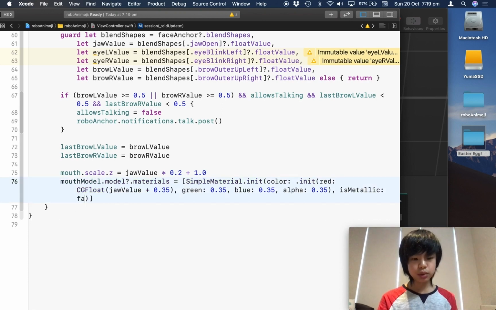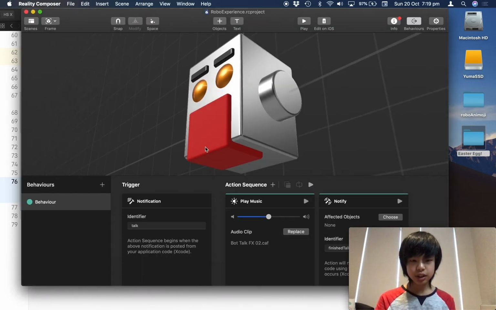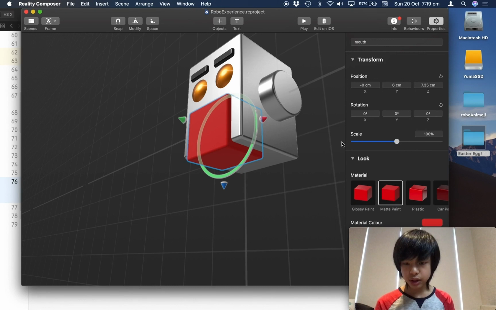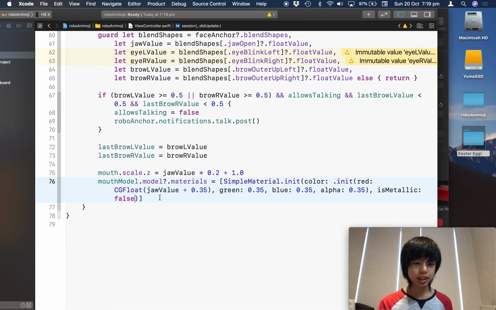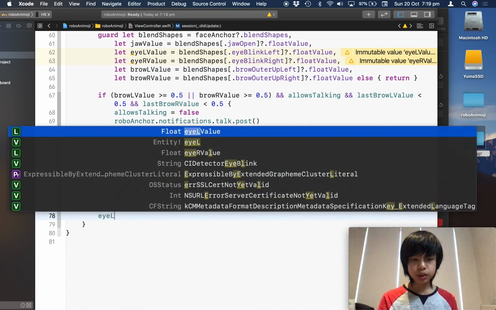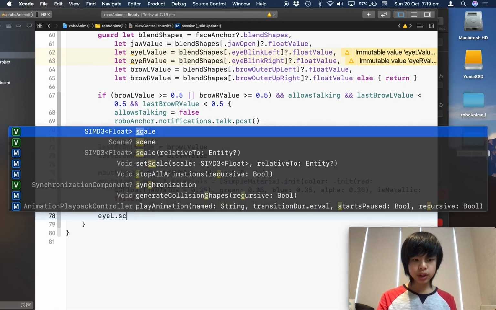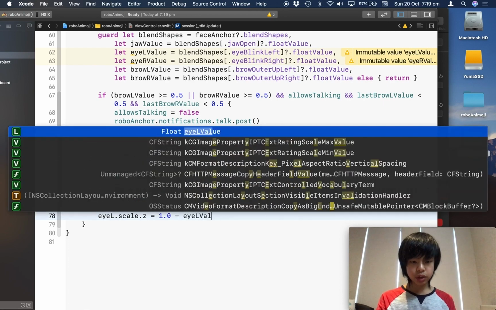So is metallic will be false, because as you can see here, matte paint. It's like a matte thing, non-metallic color. And then after that, I'm going to do the I scale. So il.scale.z is equal to 1.0 minus il value.